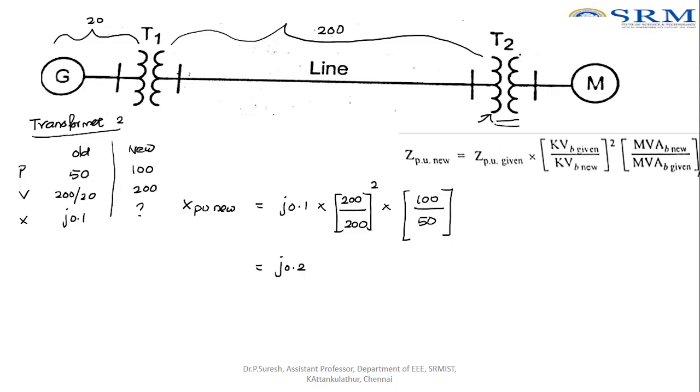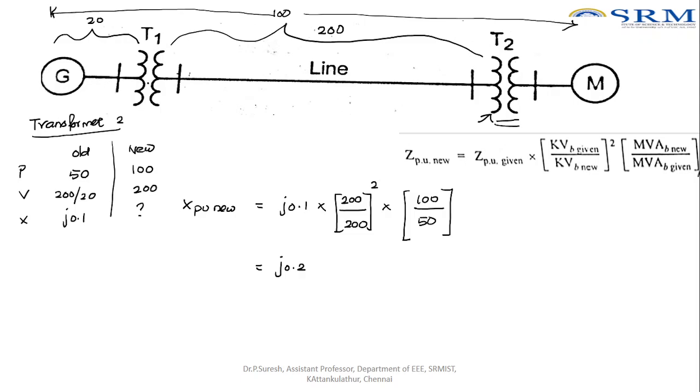So if you consider the secondary, the motor is connected to the secondary of the transformer. If you are going to calculate the reactance value for the motor, we have to take the secondary voltage, the new value of voltage for the secondary side. But for all the cases, the power is constant. The power from here up to the motor is 100. But the voltage is changing.